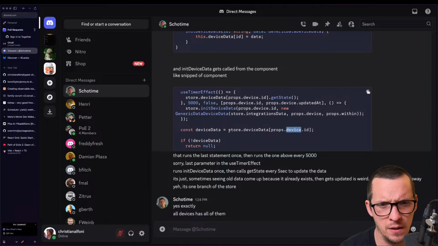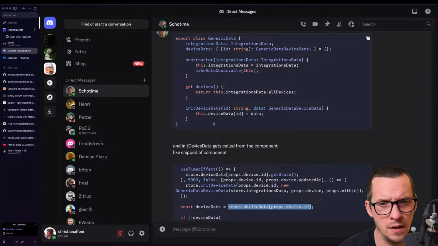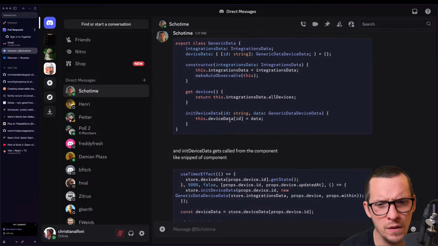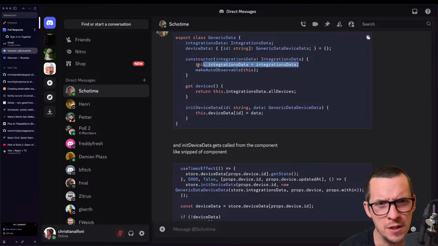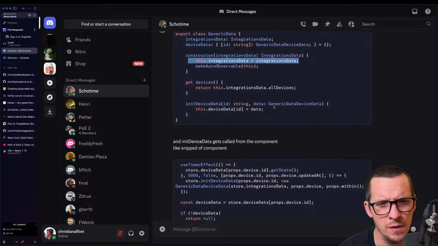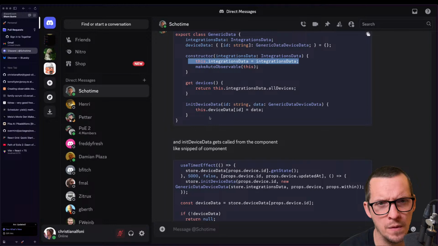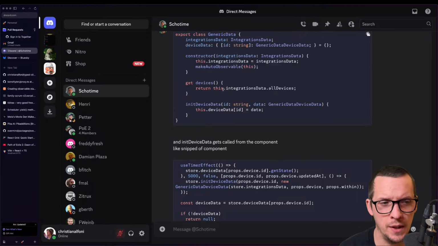Like, is there a reason why you're not creating the device data just immediately? So when you have the integrations data, that you're not creating the device data as well? Or you just want it to be like dynamic?